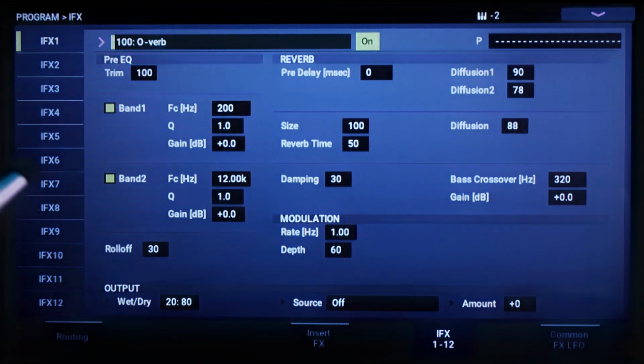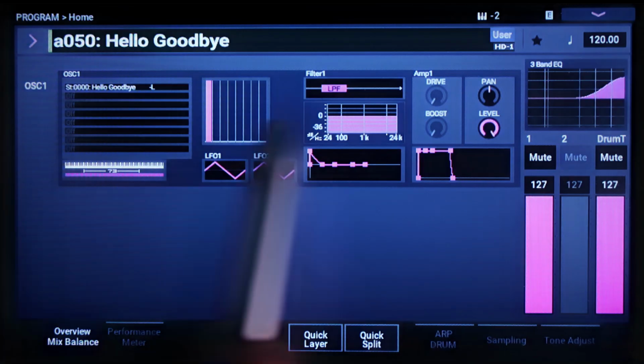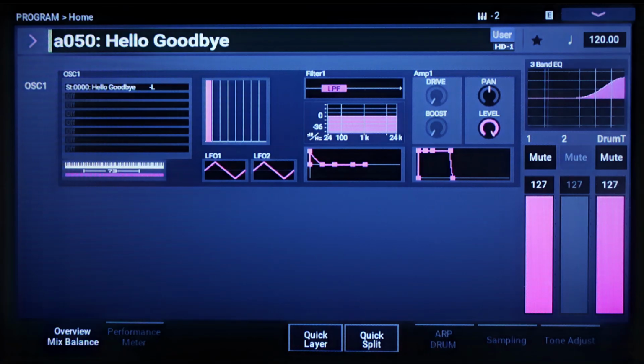And now that it's a program, you can do anything you want. Now, what's really cool is, I haven't played with it much, but the arpeggios and drum machines have already been brought into the program. So now if we look at this program, everything is working just like we had it working in the multi-sample.